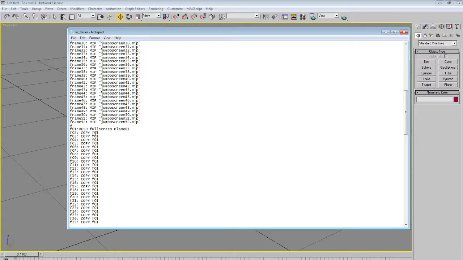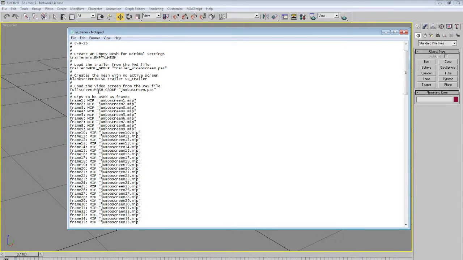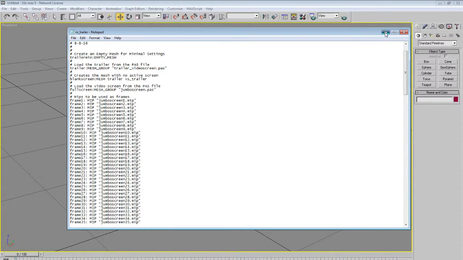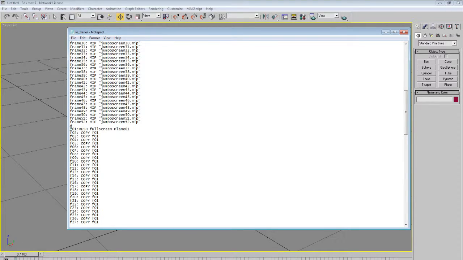Where you want to start here, as far as how to have your frame switch, and this is my further explanation of how you do that. What you're doing here is you're taking the first frame, your F01, which is using the full screen variable, which is our screen itself, which is already going to have that very first frame applied to it. So with that first frame applied, what you're telling the script is use that first frame with that already mapped model there, and this is the name of the mesh, just plain 01 in this case.